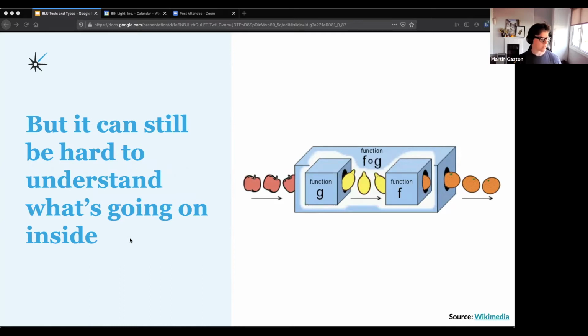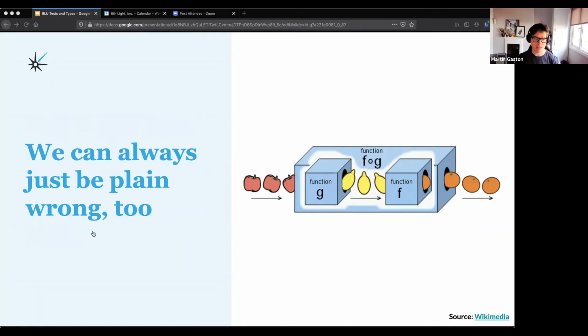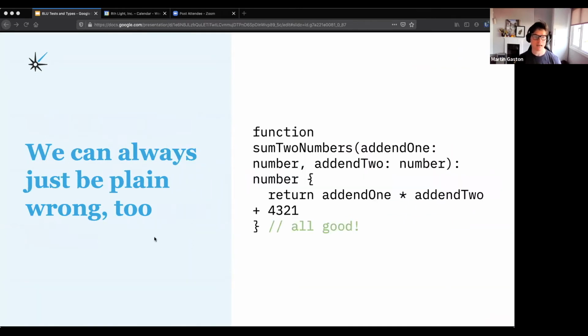We'd like to think these details are not always relevant, but underneath the hood here, this visual representation is turning the apples into lemons and the lemons back into oranges. Back into oranges? Into oranges for the first time. This may not be relevant, this may not affect the correctness, but it may affect the correctness because sometimes we can just be plain wrong.